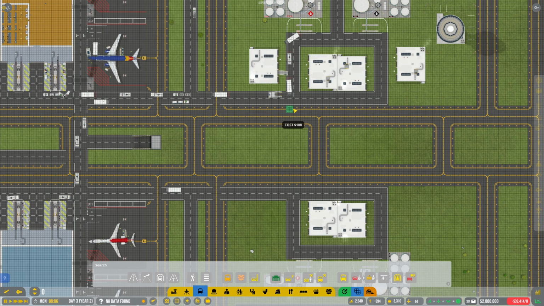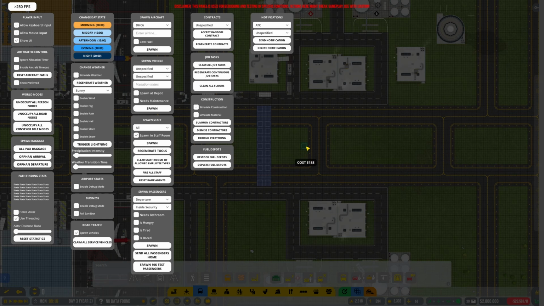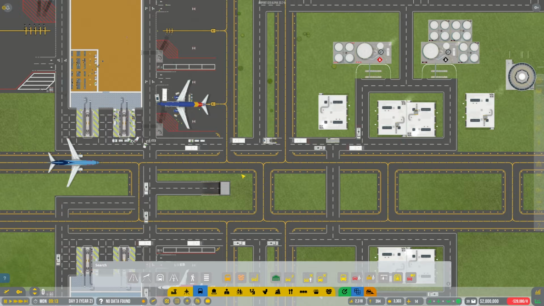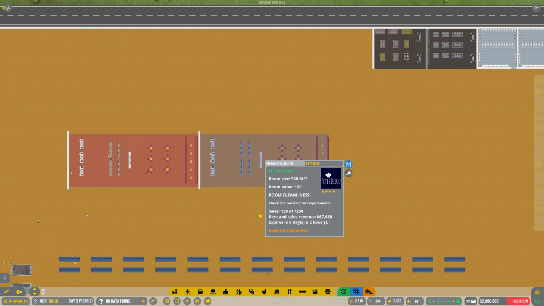I'll put it in the middle, I think. Let's get the simulate construction on, as always. So, F10 to bring that option up. So, we need to start working in so many terminals, I think. What? I'm sure I changed that last time.